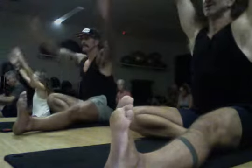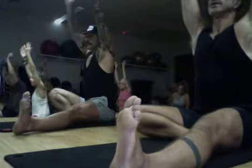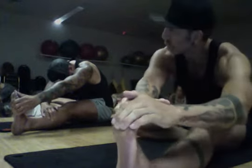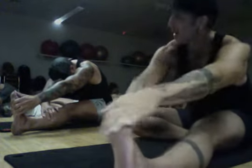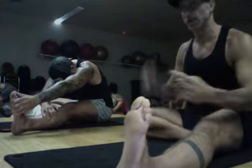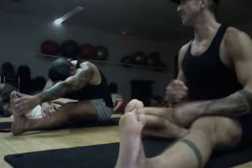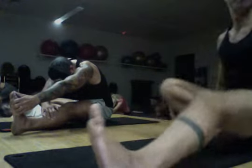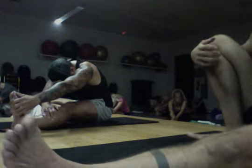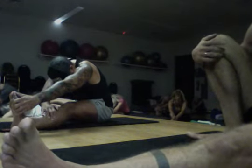Arms come up as you inhale. Exhale, right foot. It's okay to hear your breath. It's okay to hear your neighbor's breath. Go for it. Breathe deeply. Circulate that oxygen within your body. And on every exhale, can you fold a little bit more?